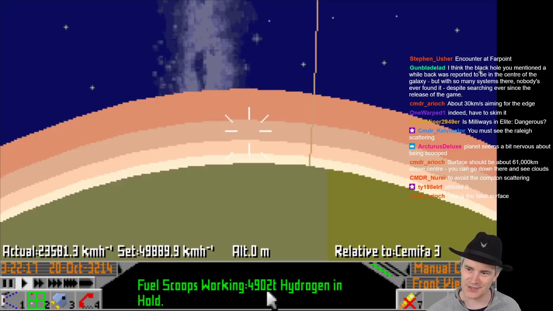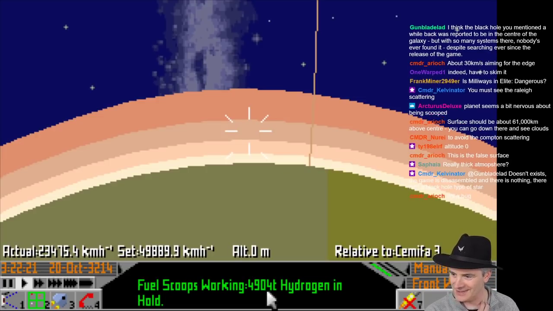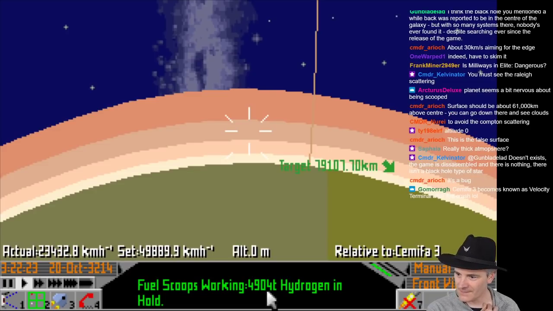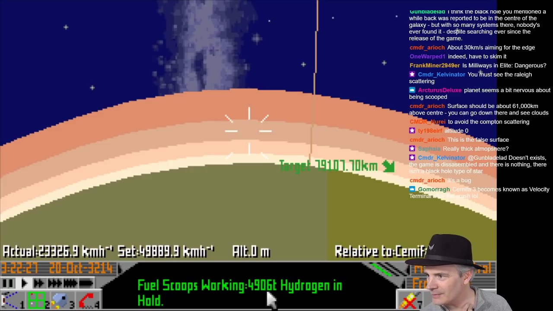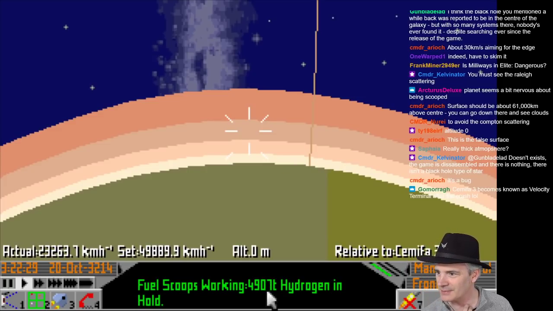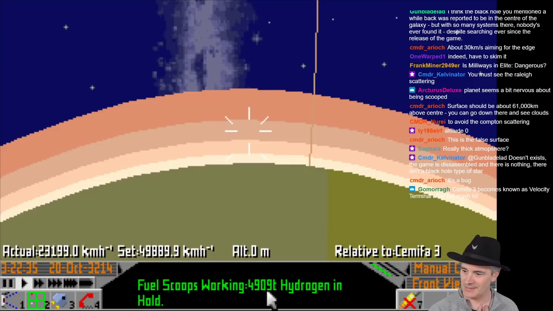You have to go to gas giants. That's a false surface. Okay, is it a really thick atmosphere? I think the black hole you mentioned a while back was reported to be in the centre of the galaxy, but with Hermes systems there, nobody's ever found it. It doesn't exist, says Kelvinator. The game has been disassembled and there is nothing. There isn't a black hole type of star. Anyway, we can still imagine, can't we?